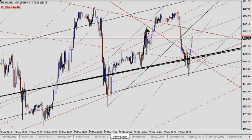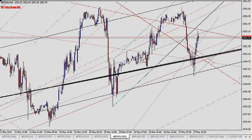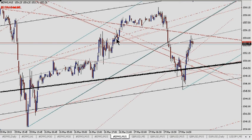And you can see just here, even before it touched it, it just melted away, retraced some of this sharp move up, and then went through. You can see if we go down, let's have another look at that. There you go. Now you'll notice I'm in the 30 minute. I've drawn over the original reaction line. Again, this is another concept that you'll be introduced to. I've drawn over the original line because as we go down, you'll see that it's moved.